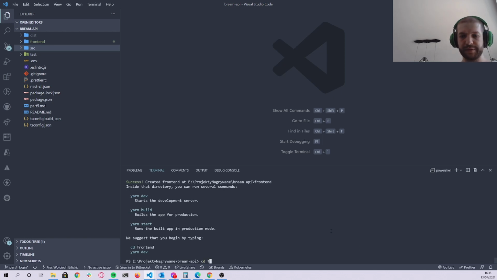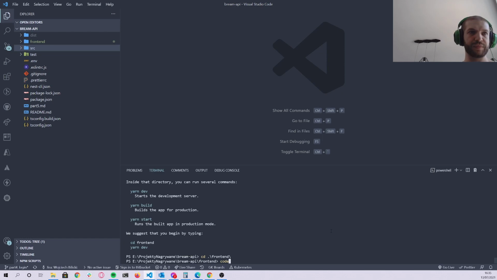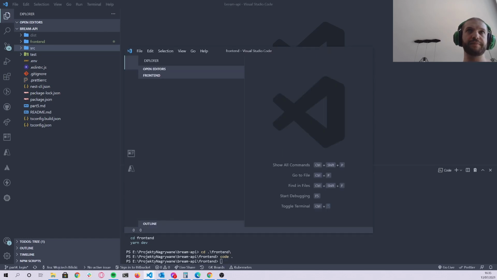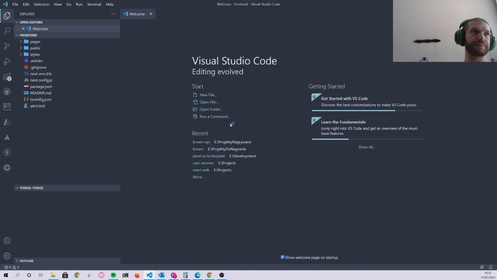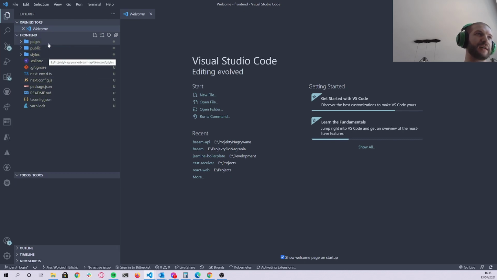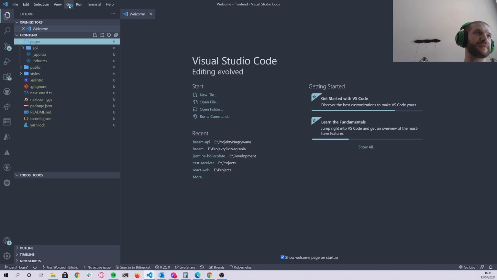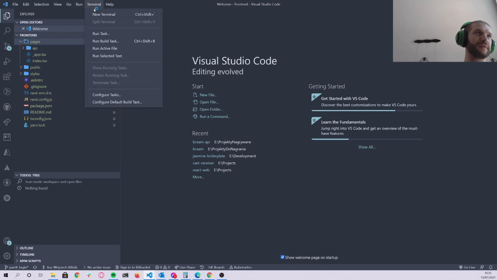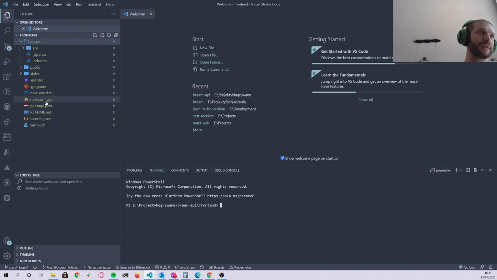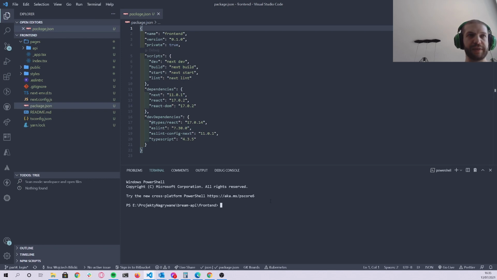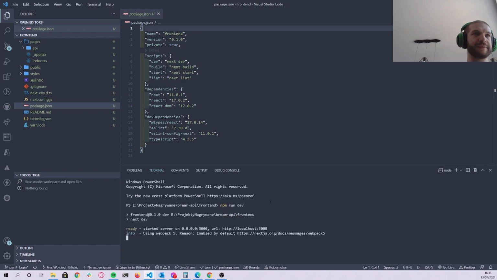So let's change the folder in the editor here. Okay, and what do we have here? Our pages. Let's just run it. Give me the new terminal. The command to run it in development is npm run dev. Let's see what we get.